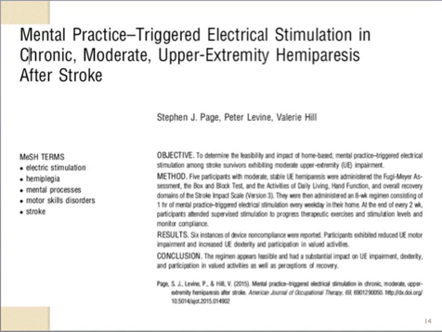In this case, mental practice triggered electrical stimulation in chronic, moderate, upper extremity hemiparesis after stroke. A small case series was done. For this, you'll see that there are 5 participants, small study. To find this study design, you do need to look in the methods section of the article.